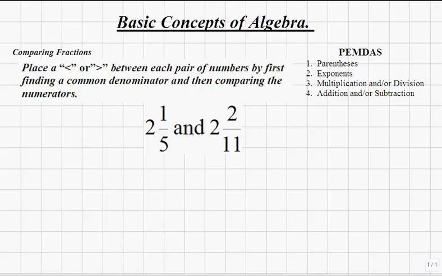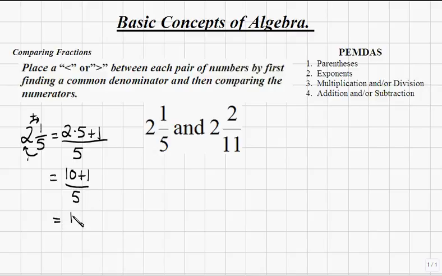To begin, before we can compare these, let's switch both of these mixed numbers into an improper fraction. So, over on each side, for example 2 1/5, to write this as an improper fraction, we'll multiply 5 by 2 and then add to the numerator 1 over the common denominator of 5. In other words, this becomes 2 times 5 plus 1 all over 5. Simplifying, we'll multiply first, so 2 times 5 is 10 plus 1 over 5 becomes 11/5. 2 1/5 is 11/5.